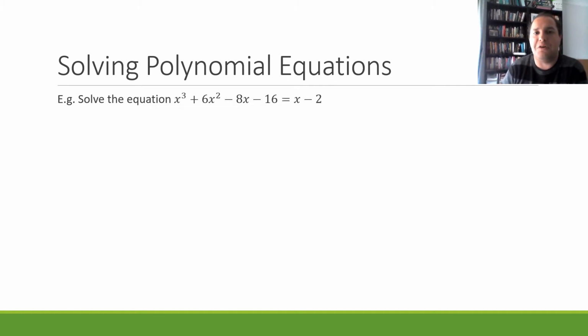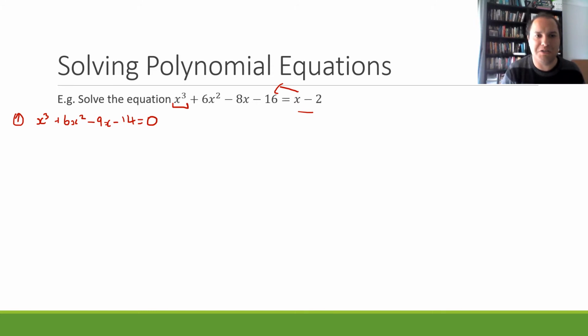Alright, so now let's solve this polynomial equation, applying all of our steps. Our first step is to rearrange our polynomial so that one side equals 0, just like we do for quadratics. Generally I want my leading term to be positive with the highest degree. So I'm just going to move everything from the right hand side over to the left. That'll be x cubed plus 6x squared minus 9x minus 14 equals 0. And this is the equation I've got to solve.